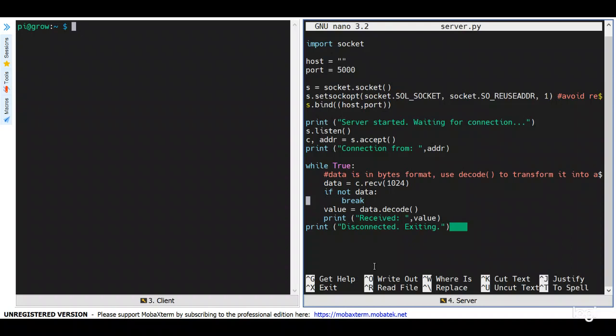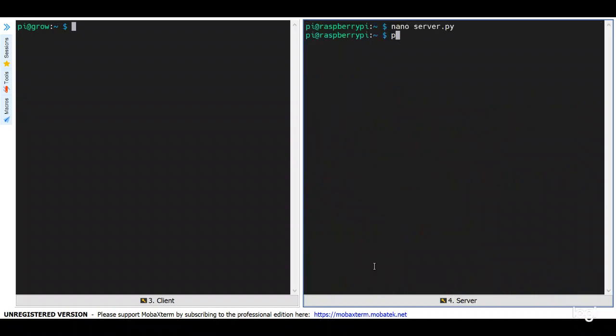And so you might wonder, well, what if a client isn't connected? Is it just going to stop? No, actually that's when it receives a null line from the client right there. We won't get into the details of that, but basically if the client quits, then our server is going to disconnect and exit as well. So we can run this on our server over here. I'll get out of that program right there, and I'll run it by typing python3 server.py.